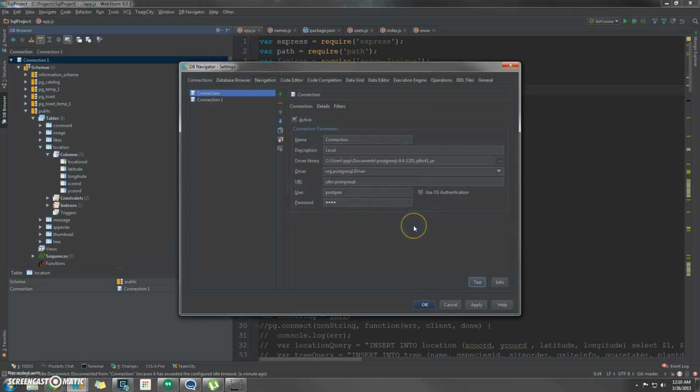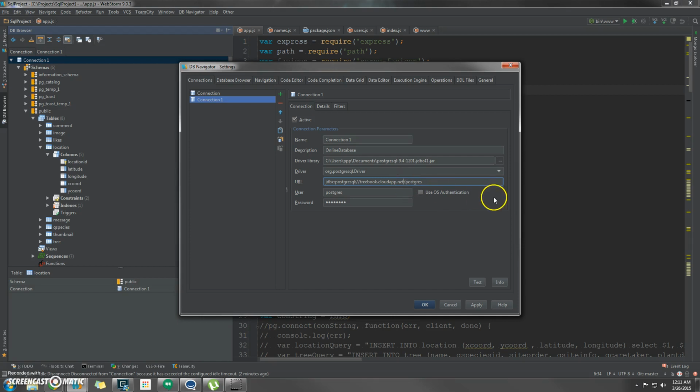Now I'm going to show you the connection to a remote server. Notice that my driver library hasn't changed. Again, you just open the driver that you downloaded. The driver gets automatically updated, and the URL now does change, and it's jdbc:postgresql:// and now you put your website here.